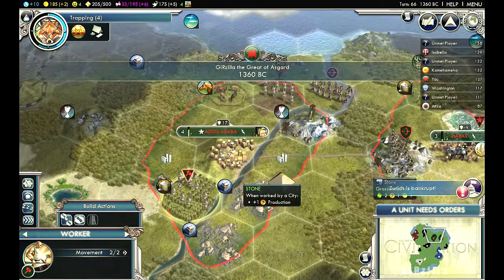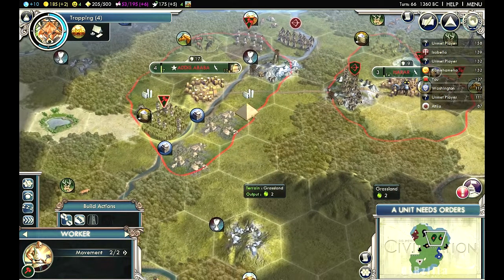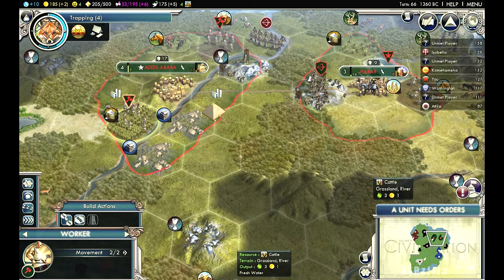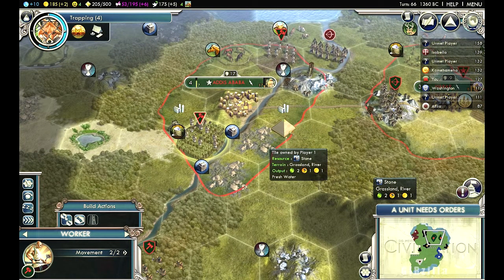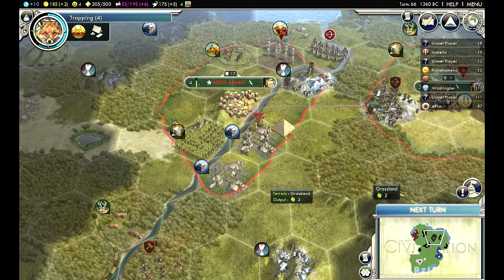Alright, so we got that happening. Now, here's just the thing I'm thinking about. Do we want to go with more people here or another city? Let's establish our cities for now. And you can start working on this masonry.